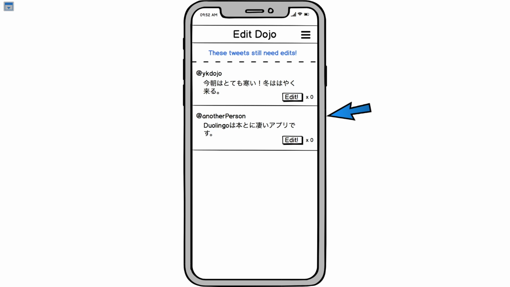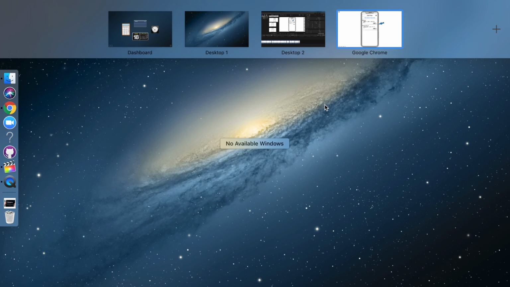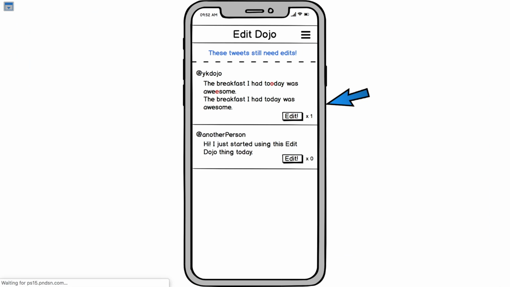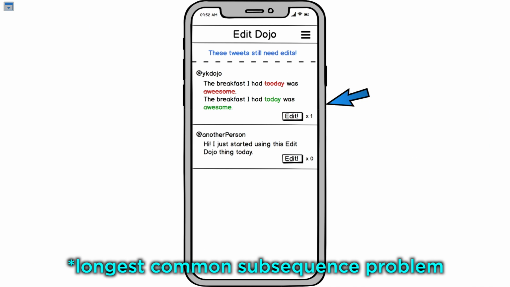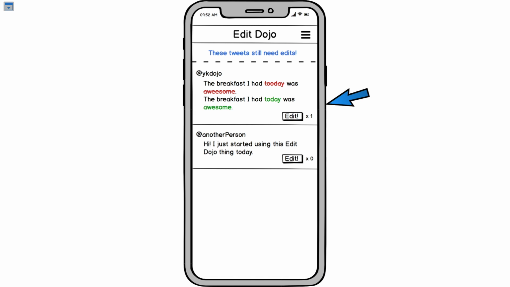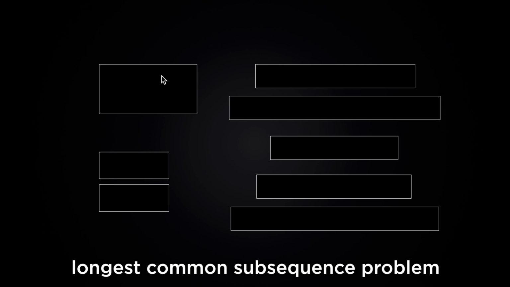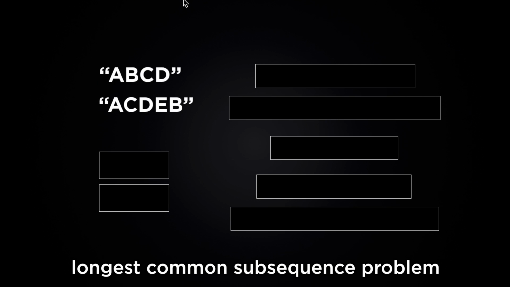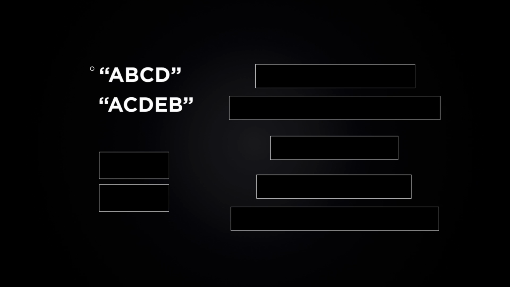Anyway, whichever approach you decide to take, this problem actually reduces to another problem called the longest common subsequence problem. I already talked about it in one of my really old videos actually, but let me explain what it is here again. So in the longest common subsequence problem, you're given two strings, for example these two, ABCD and ACDB.